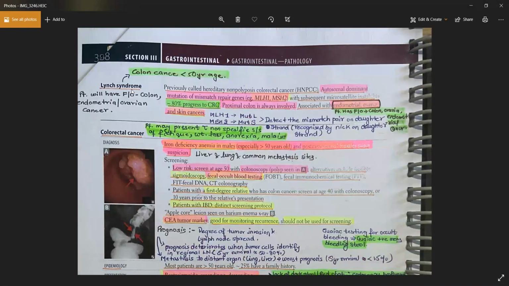Okay, now we discuss the Lynch syndrome, which is also known as, does someone remember the name? The HNPCC, right? Hereditary non-polyposis colorectal cancer. Okay, it is non-polyposis. See, no polyp will be present in case of colorectal carcinoma caused by the Lynch syndrome. It is without polyps, a flat lesion will be there, and that flat lesion will develop into the cancer, right? It is an autosomal dominant mutation in the mismatch repair genes.